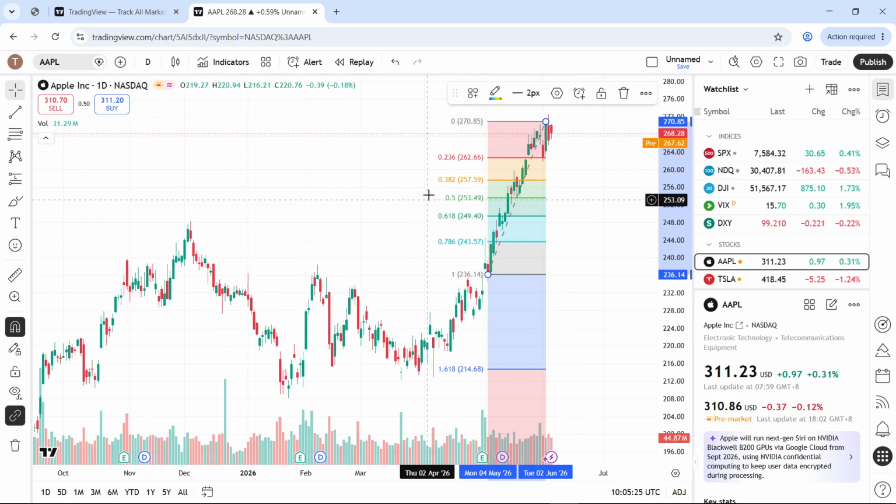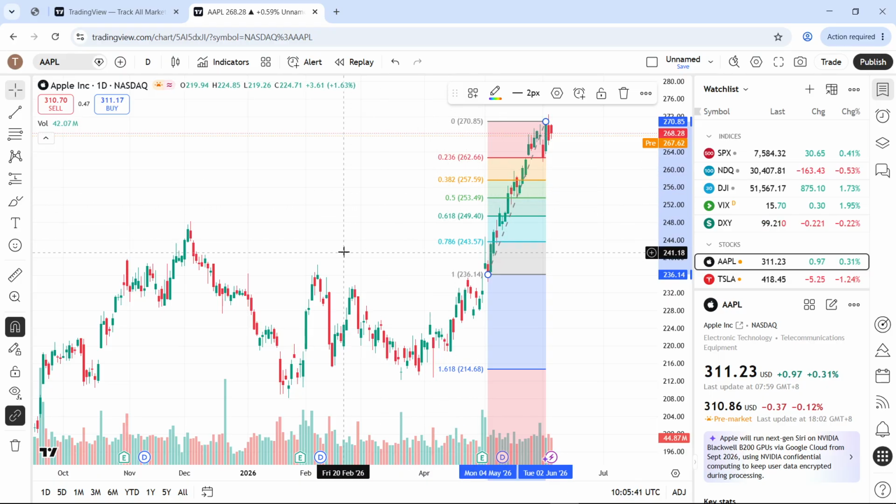Next, let's read the Fibonacci levels that have just been plotted. You will see the two anchor levels, 0 and 1, sitting at the ends of the swing you selected. Between them, you'll also see the retracement levels, especially 0.382, 0.5, and 0.618. These horizontal levels mark areas where traders often watch for a pullback to pause, bounce, or break through the price action.